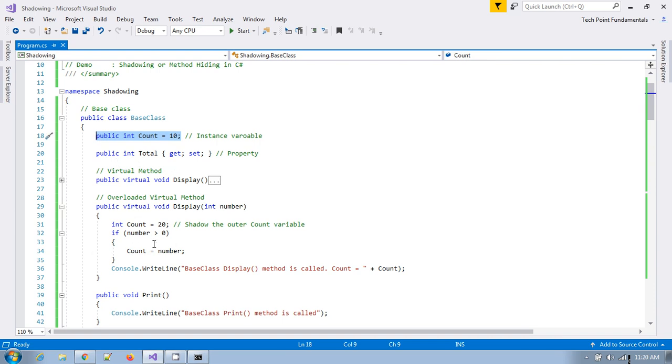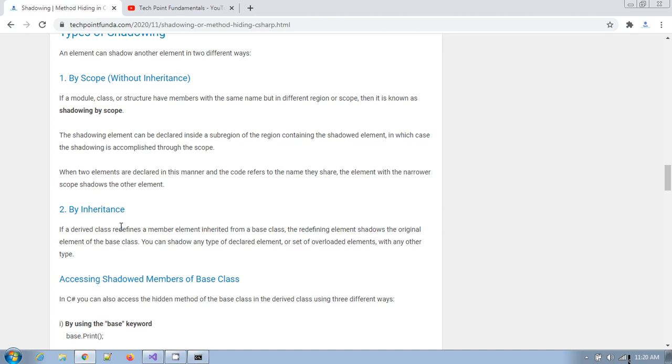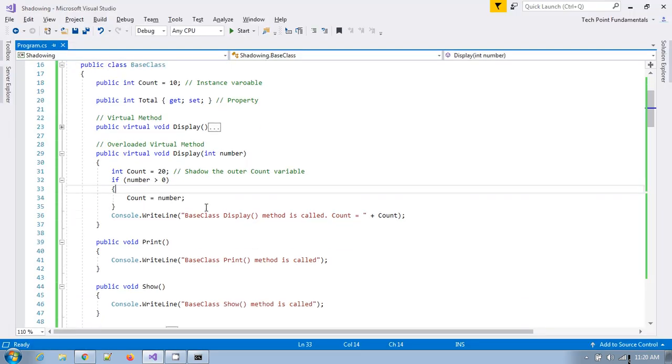So by scoping you can hide the outer scope variable. And by inheritance we have already seen how you can shadow the element.